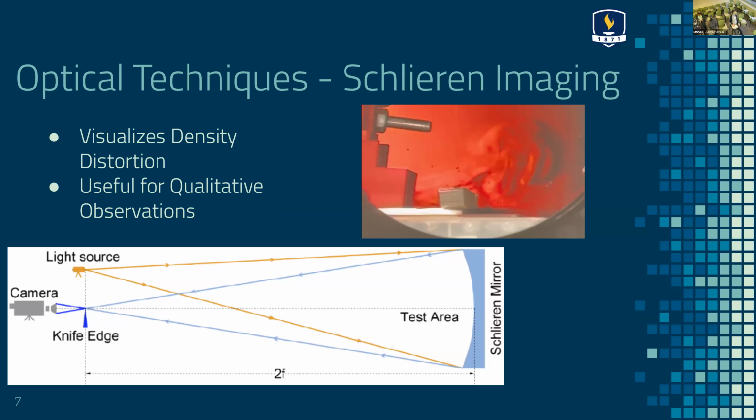By having gas or other fluid in view of the light from the Schlieren imaging, in this test area in front of the mirror, you can visualize density distortions. So hot air causes a change in the density of air, which changes the index of refraction and causes the light to behave ever so slightly differently. And by putting the knife edge at the back, at the focus, we can cut off some of the light that's been refracted differently and actually image what's going on.